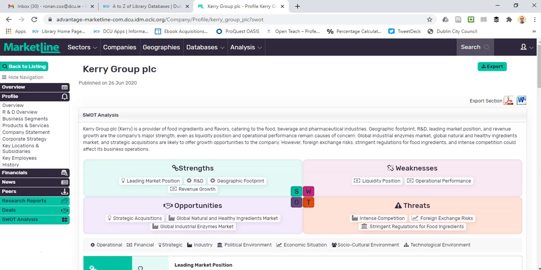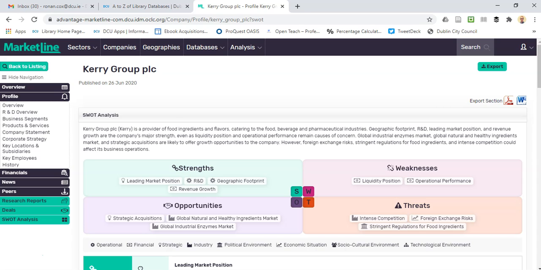The last thing to mention then is that it's always worth looking at this data in context. I mentioned previously the quantitative element in terms of historical volume and growth rates. But you also want to position that in terms of forecasted rates as well. So MarketLine will give you another option that you can use.